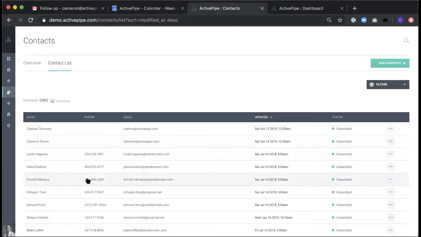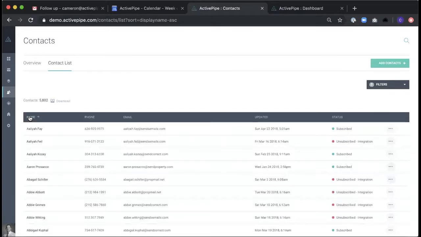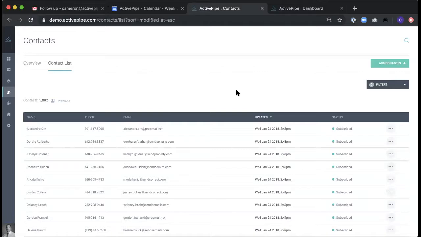Now, if you do want to start to find people and sort and filter right here on the contact page, you can always do that by the headers. So as you'll see when I select name right here, we're filtering by alphabetically first names. And then if I scroll over to the right, we can do the same for email, and we can do the same for updated. So a bunch of ways to play around with your contact information right here. If you ever do need to download an entire list of your contacts and you prefer to work through Excel and create your lists in there, you do have the option to select download right here on the contact page. So that is always an option, and you'll always be able to do that.